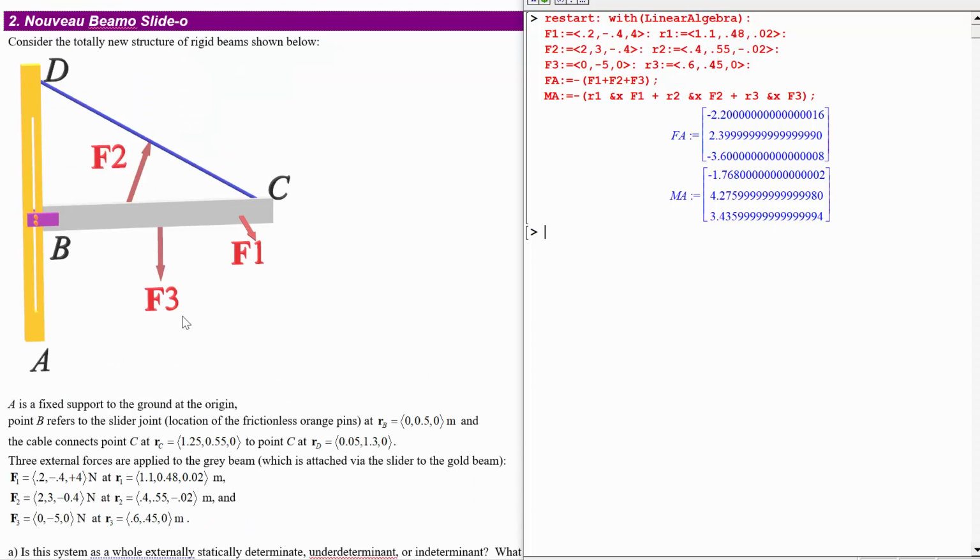Let's see. So the forces here were generally to the right, down, and out. So like that way. And these ones were kind of up that way, which means they're going to tend to make it spin around like this. So I'm going to need a moment that's sort of up and to the left away to cancel that out. So let's check. We've got a moment which is negative x, back that way, and up, and positive z. Is that sort of up and to the right away? Yeah, I think that's good, excellent, perfect.